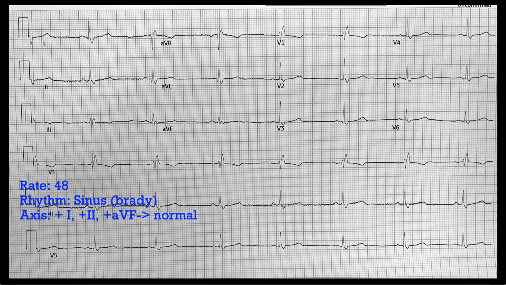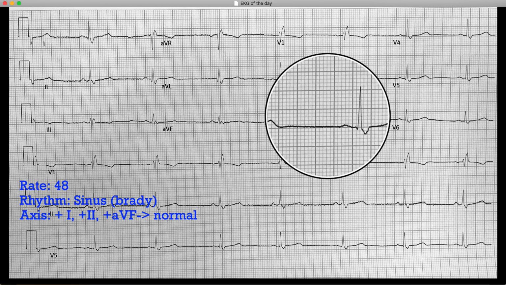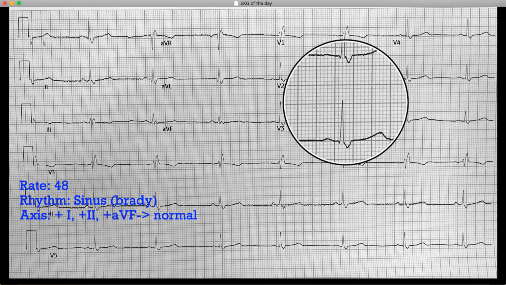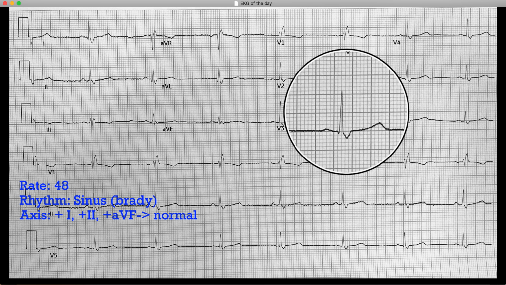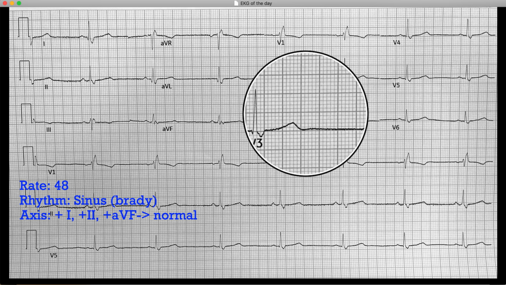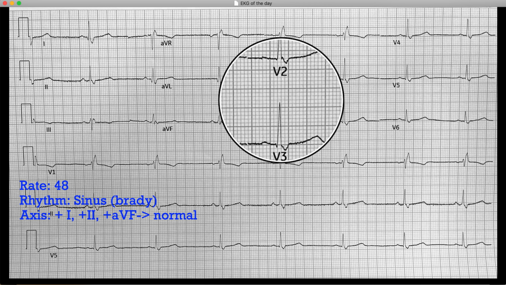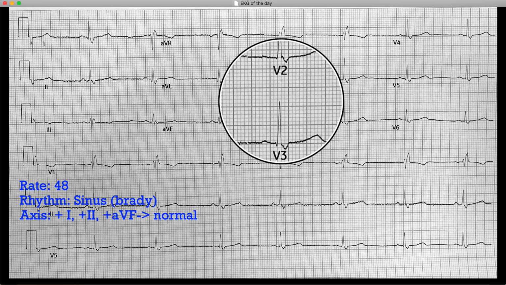So QRS is wide. How about the QT interval? We start at the Q wave, and then the real question is if we just go say R to R intervals because that makes it easy. This is a big long segment here. Does the T wave again finish within about half of the R to R segment?